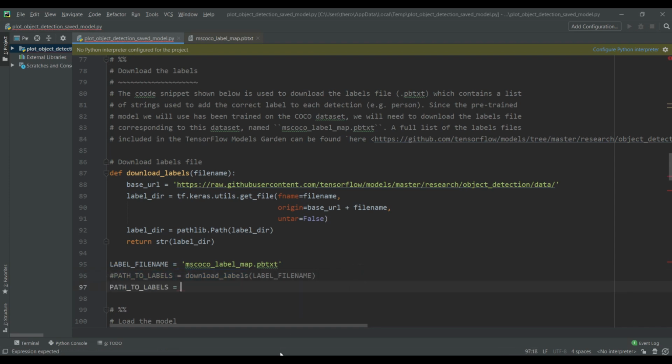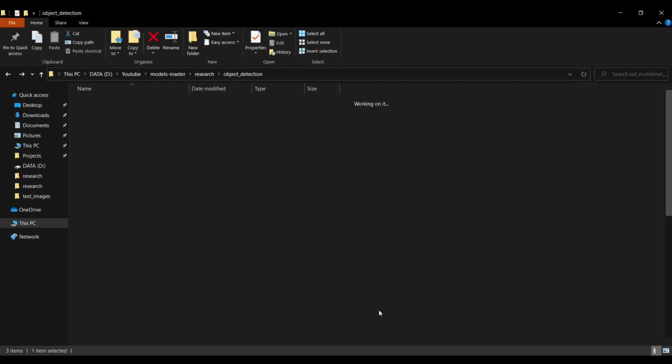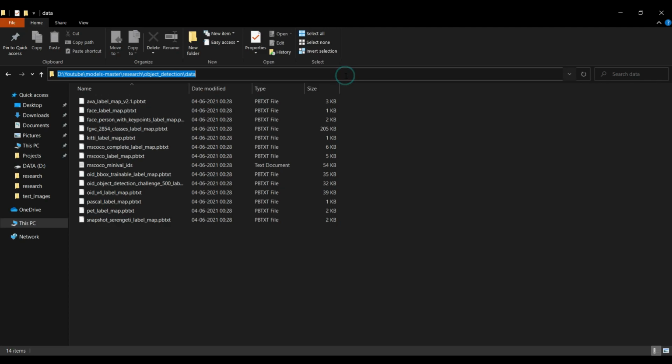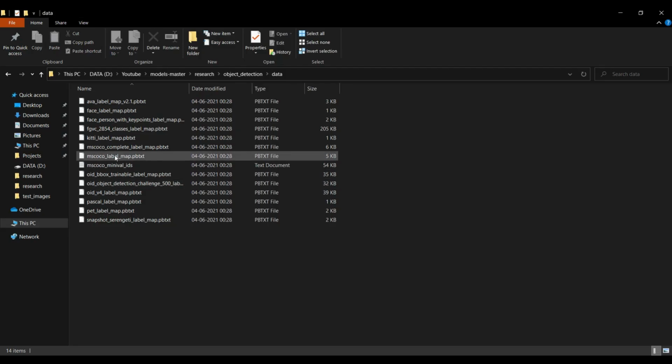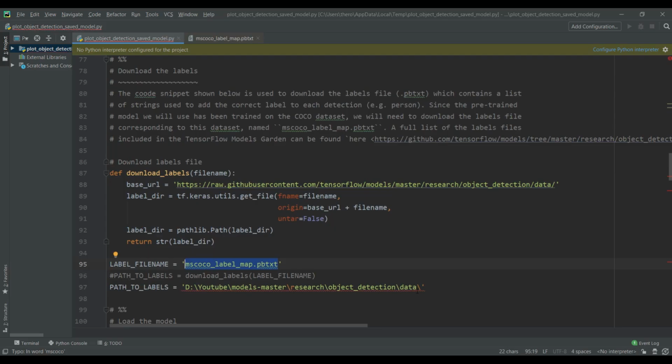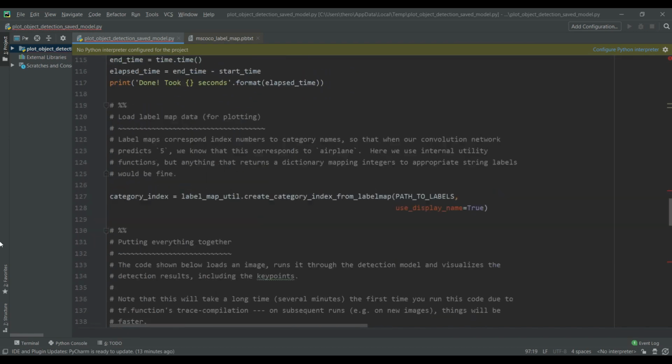For path to labels, just give it the data folder, then a slash, and the file name. It is situated here: ms coco label map.pbtxt, and put an r. Okay, so everything is given, and now the process will start.